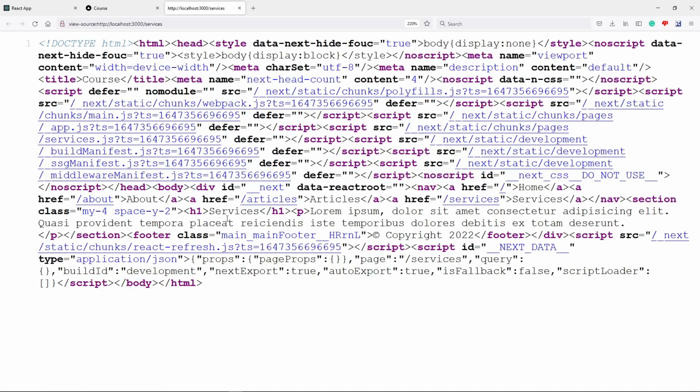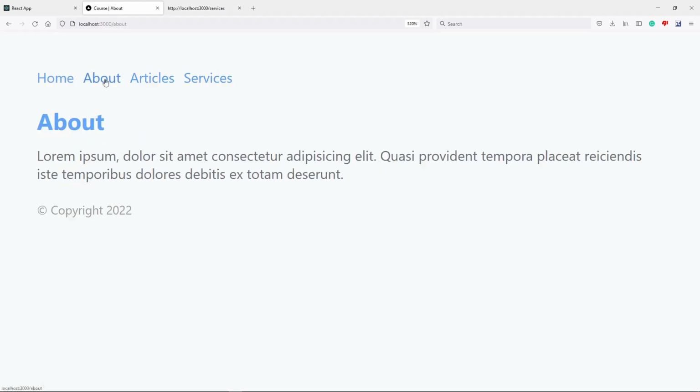So as you can see, it actually improves the performance. Let's say you have a blog or any other website with pages that you want to be indexed by the search engines. This will be very, very handy. The other thing is that it will reduce the waiting time for your application. When a user goes to any of the pages, the waiting time is reduced because it pre-renders most of the HTML, actually all the HTML that's needed for that page.